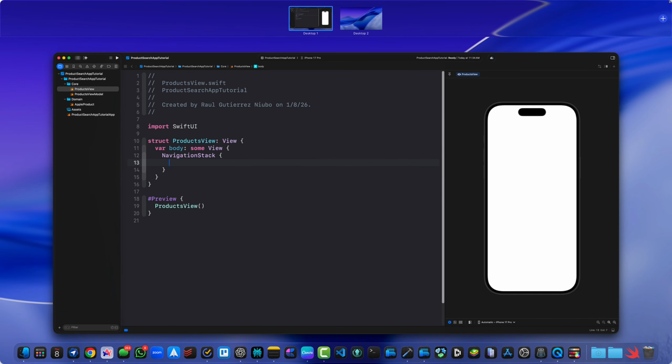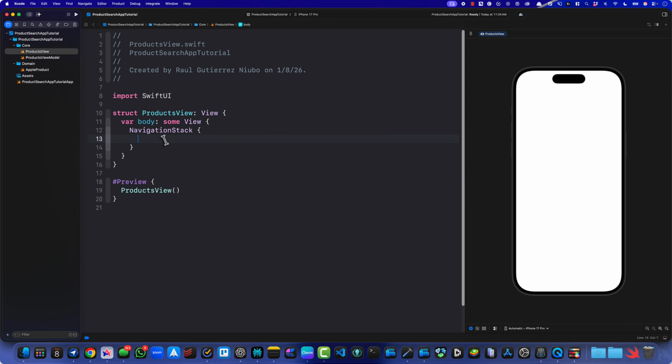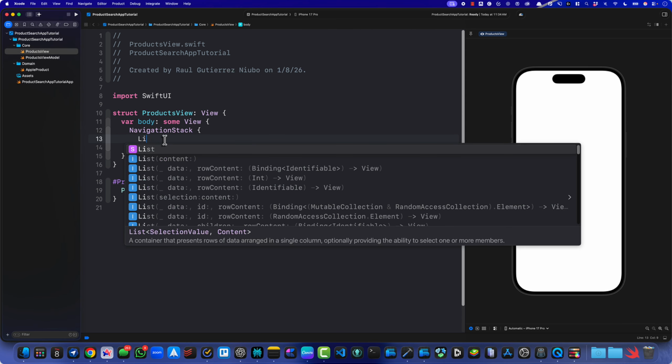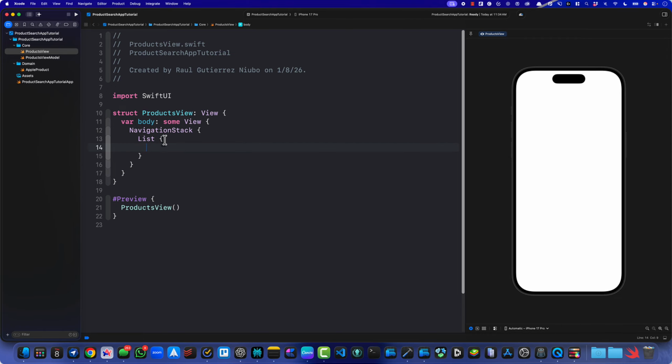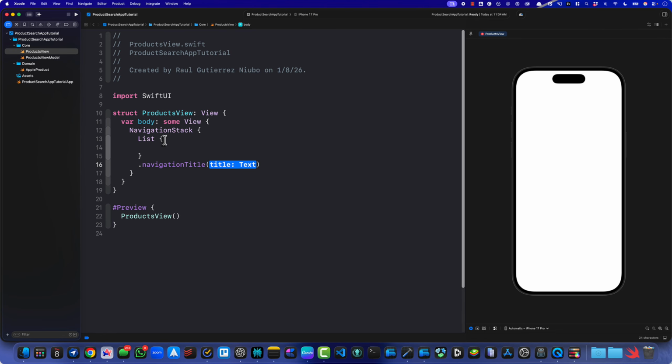And we're actually doing that so that we can have our nice products right here. And as you scroll, you see that it becomes smaller in the middle, right? So yeah, in order to do that and have it very nicely, we're creating a stack. Then we're gonna create a list. And then on the list, we're just inside the stack, we can set up a title. So let's just say products, and that's gonna be shown here.